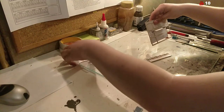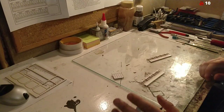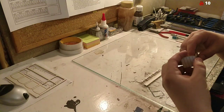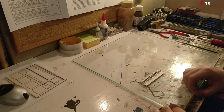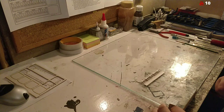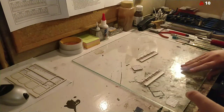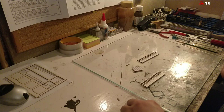I'm going to clear these to the side as we're going to be using my glass sheet again to help form the corners as we did before with the brake van. So I will get the sides, I will glue them and they can sit on the corner using that to maintain the 90 degree. You can get tools for that, but I find it just as easy to use this. Of course, not everyone has a sheet of glass on their workbench, but I would highly recommend it.